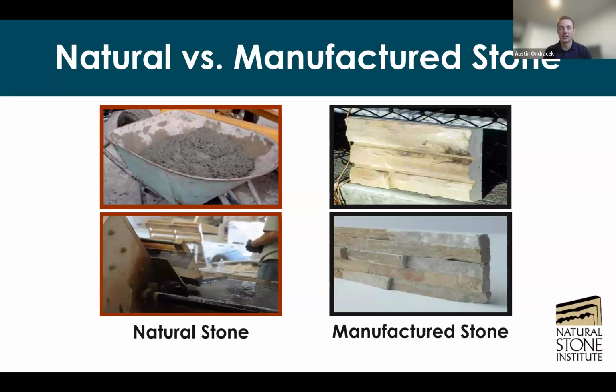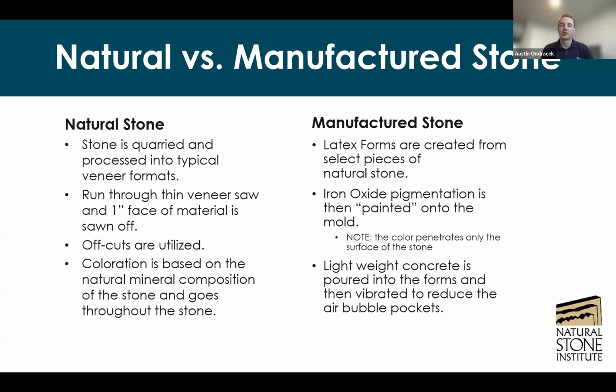So very commonly now we've seen there's manufactured stone, which can sometimes be referred to as cultured stone, and then you have natural stone. Really, the easiest way to differentiate the two: natural stone is raw and quarried from within the earth. It's not changed. Its genetic makeup is as it is when it's pulled and quarried. Whereas a manufactured stone is a concrete resin that is cast or fired with different dyes, maybe some additives and some colorings to give it that appearance of a natural stone. So that's kind of the main difference of the two. Obviously, one is made out of man-made materials, whereas the other is raw material extracted from within the earth.